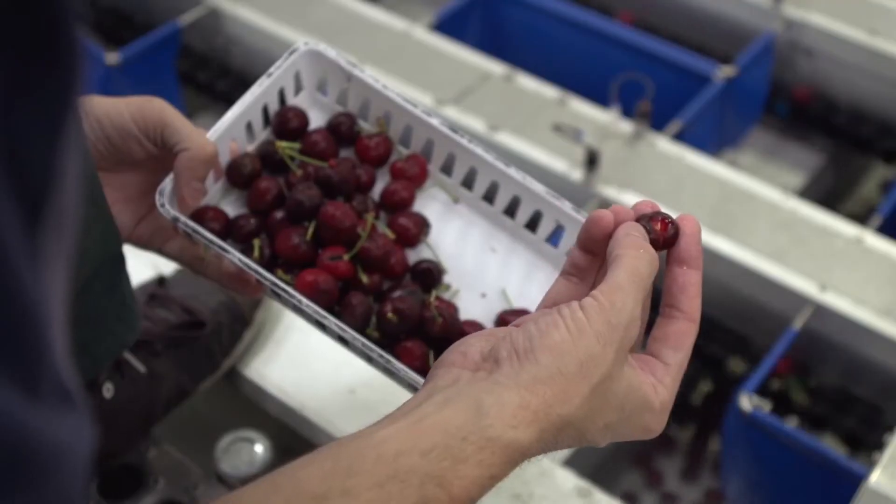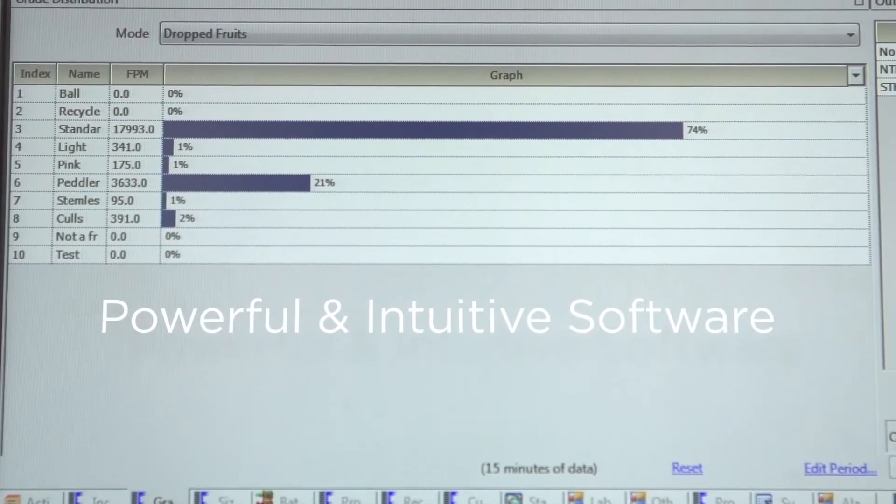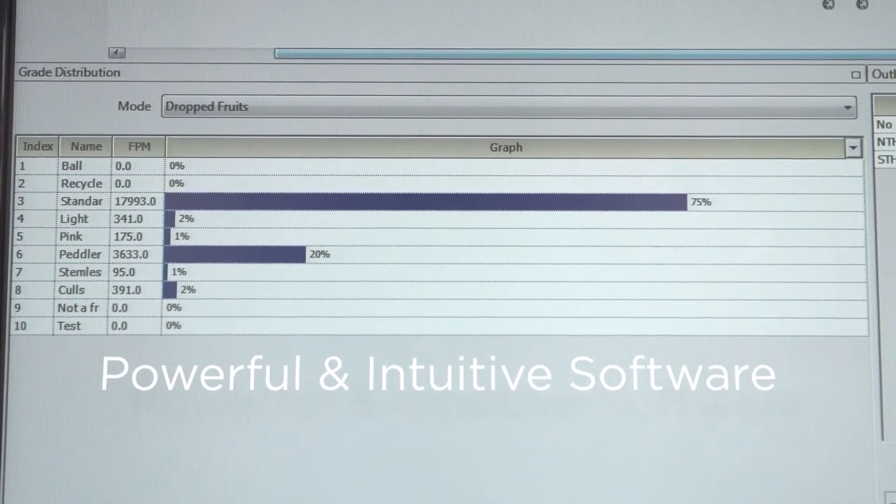I would say in the next two to three years most packers are going to have to change because they will not be able to compete in the marketplace — so I think the future of optic sizing is huge. Compaq has been here in force, tried their very best, everything under the sun to make it work better, which we expected and it came true. The service, the backup, the help — you can't ask for any more. We already had Compaq software in the apples and the Rainiers and feel very comfortable with Compaq as a company.